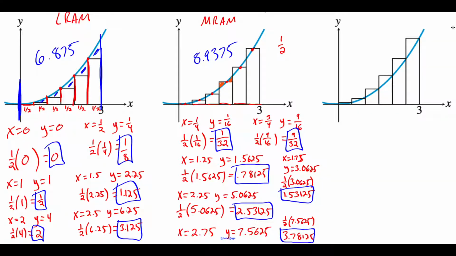Now, if we look at our last method, this is called a right endpoint rectangular approximation. And what I want you to notice before we even get started on here, all of these rectangles have some overestimation on it. So because we've got some of our rectangles overhanging our graph here, we're going to get an overestimation. Again, we're going to use these 6 intervals in here to help us approximate the area. So this has a width of 1/2. All of these rectangles have a width of 1/2.